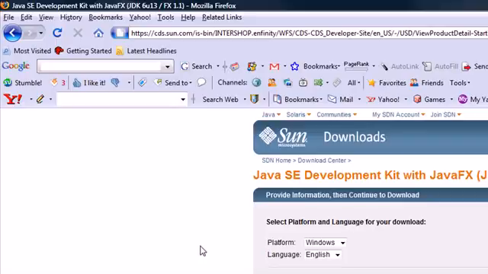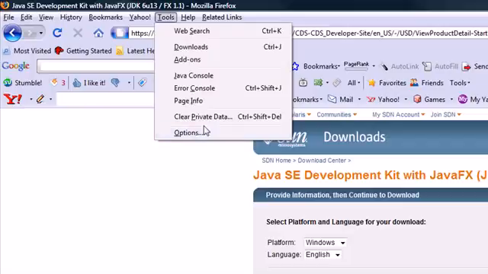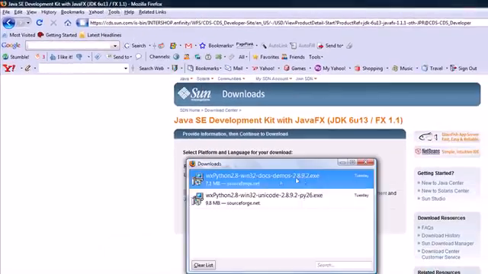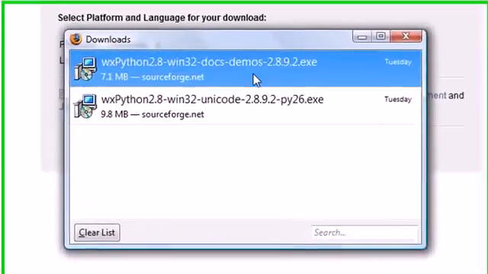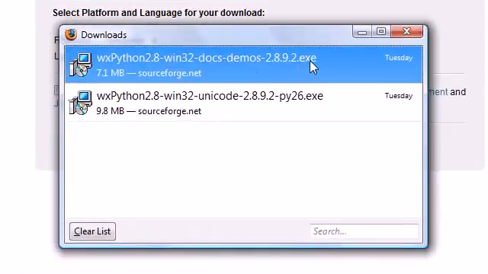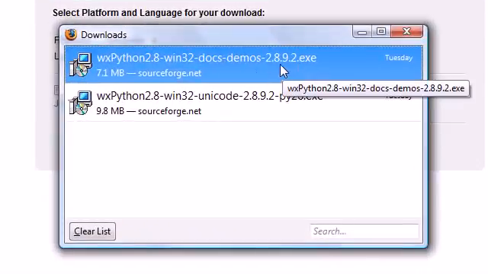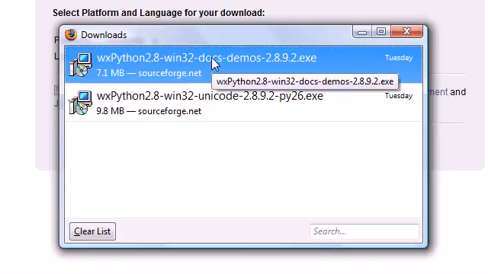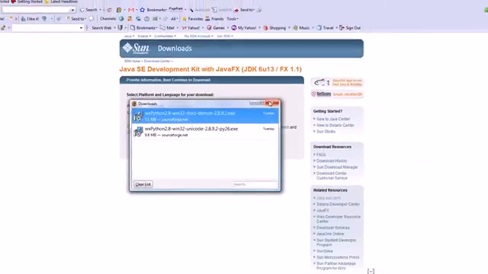But once you download it, it's gonna give you an executable file. Now your executable file is gonna look something like one of these. This is something else I downloaded, but it's gonna give you a file like this called exe. Once you get that file, go ahead and double click this, and that's gonna start the wizard to download the JDK.